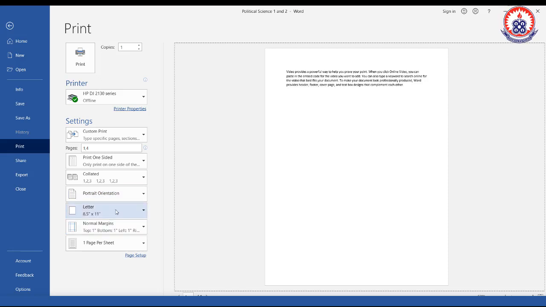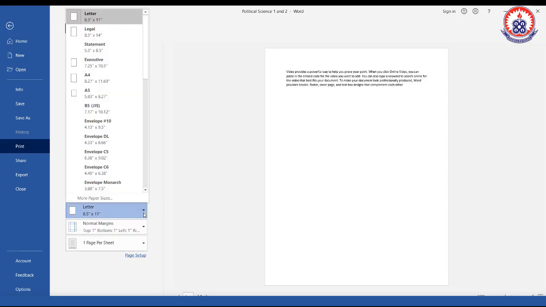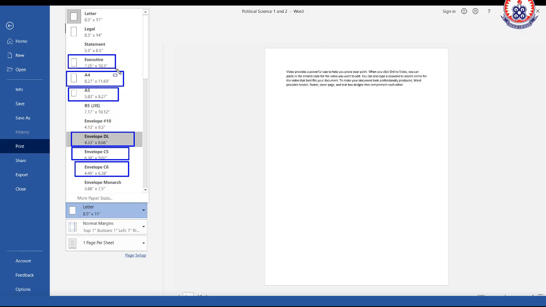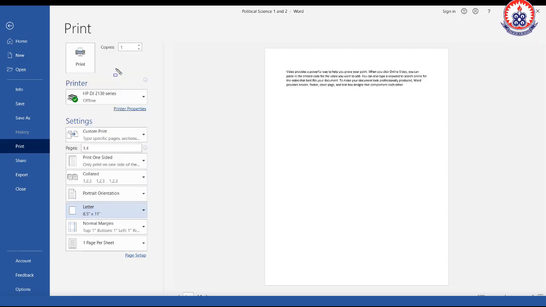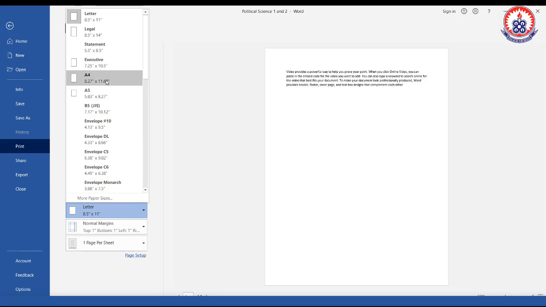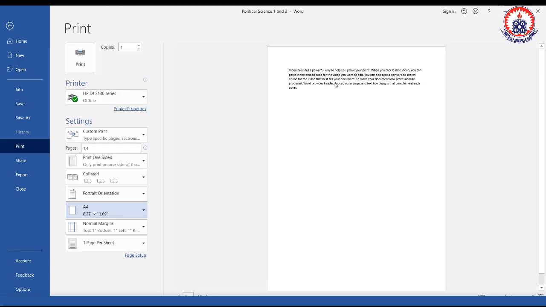Now, you can choose the paper size. We have A4, letter, A5, A3, envelopes, and so forth. If you are trying to print something on an envelope, you could see that we have envelope DL. This is a type of envelope, depending on the size. Envelope C5, envelope C6, right? And then we have paper A5 and then A4. Mostly in Ghana, most of the papers we use are of what? A4 type. So you just have to select A4. Once you select A4, it will modify the size of the paper you were seeing here.